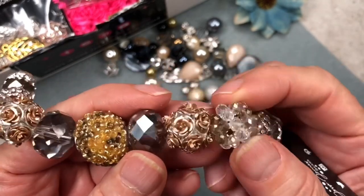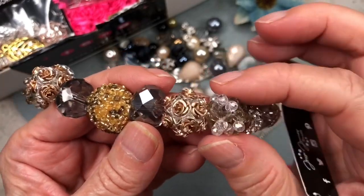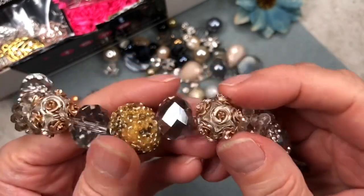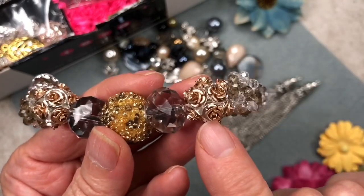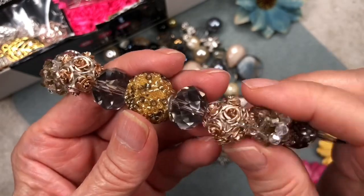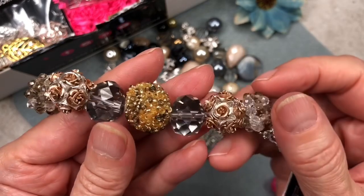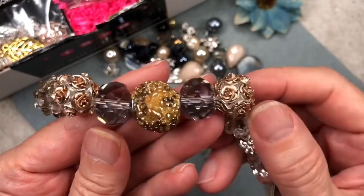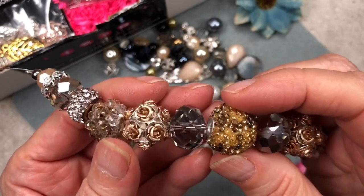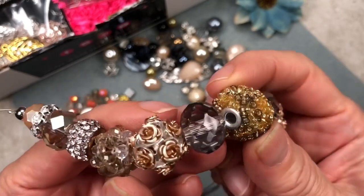And then we have this other bead here. This one looks like a beaded bead. It's kind of squishy, but I love it. I love the colors. And this one is so romantic with all those roses all over it. Oh my gosh. And I love how they mixed the silver with this other goldish color. It looks like a rose gold. And here's some more large rondelles. And then this one here is covered in what looks like seed beads. Very interesting.